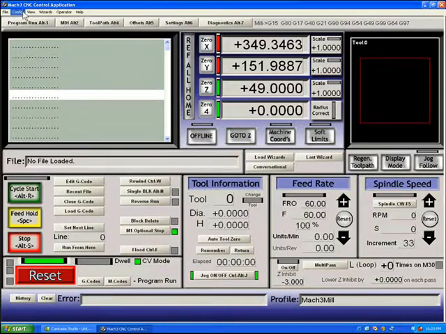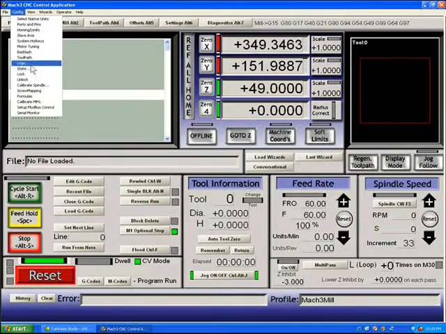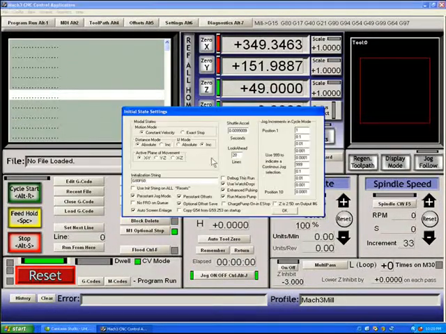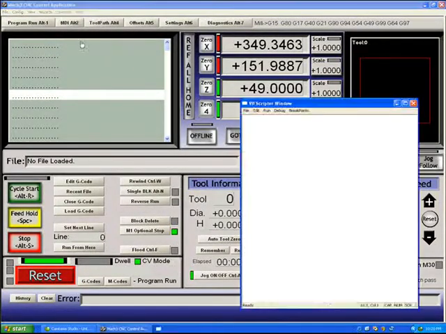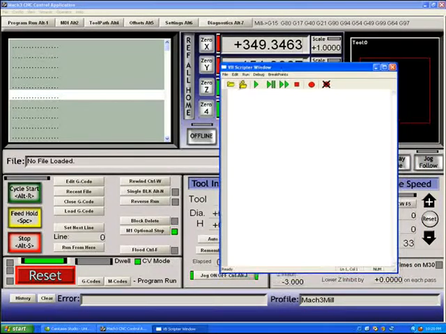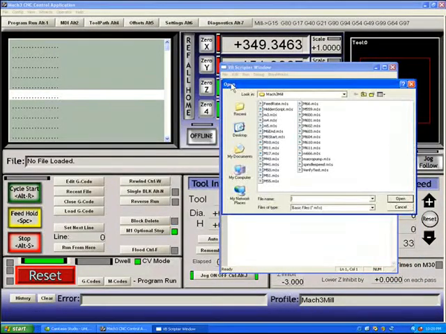In the controller, under Configuration State, there is a checkbox for Run MacroPump. If yours has not been turned on and you're just turning it on now, you'll have to restart the software in order for a MacroPump to take effect. Now, in order to turn on a MacroPump, first turn it on in the configure state like I just did, and then call up the Visual Basic script editor. Now let's open up a MacroPump.